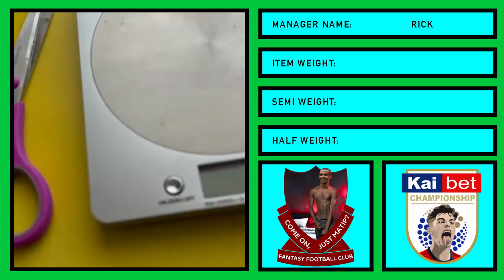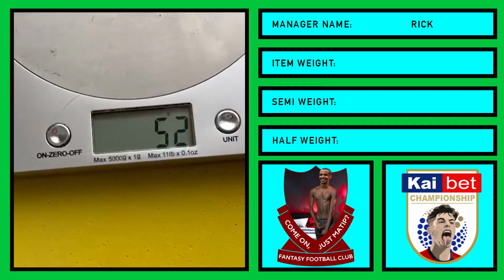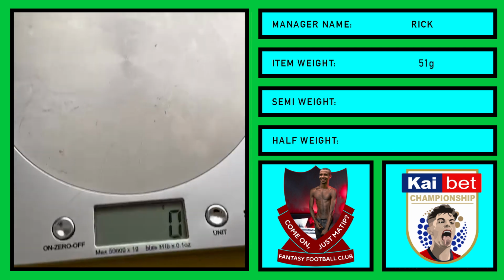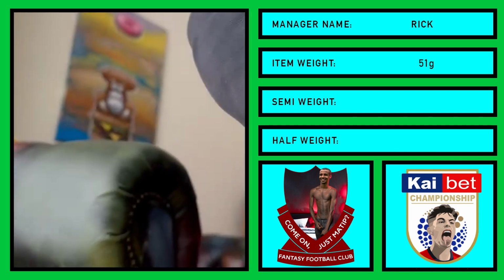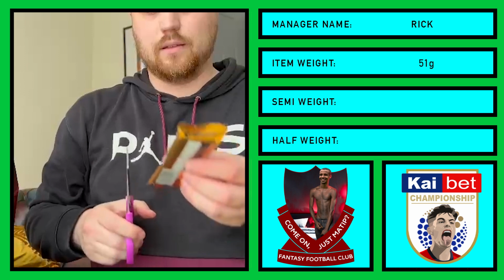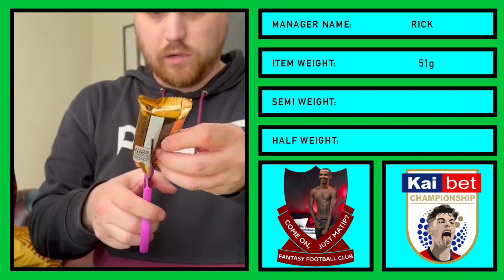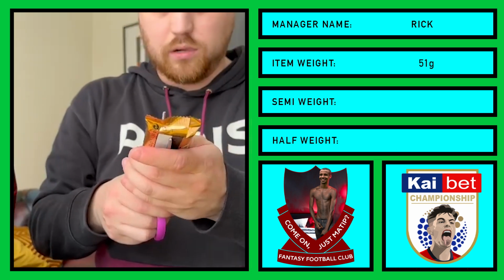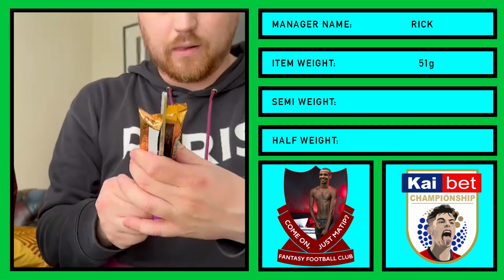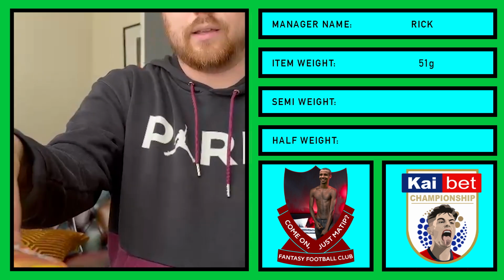And finally, it's Rick and Come On Just My Tip. His mystery item weighs in at 51 grams. So he's being elusive as ever, and Rick is always one of those guys that seems to mastermind our challenges. And as you will see, this time it's no different. He's got a Twix, and he's got scissors. But we can't really fault him for it. That is exactly in half. Pretty good.